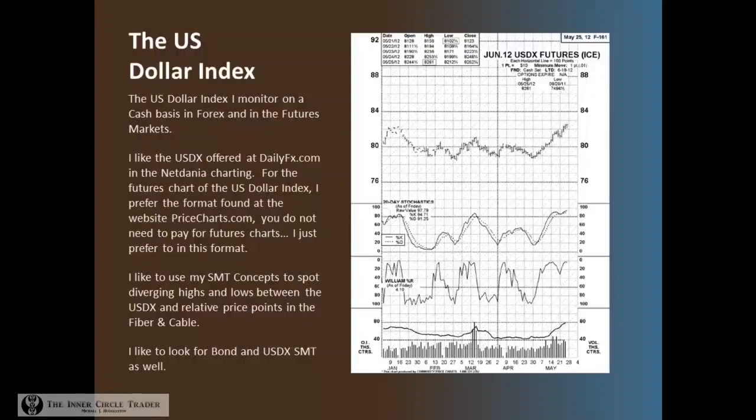I look at the cash basis also, and the chart to the right here is the futures chart of the United States dollar index. If you like these types of charts and you want to subscribe to them, it's not very expensive. It's all things like $25 a month, but you can get that at pricecharts.com. You don't need to pay for futures charts, but I do prefer this format because I'm used to reading them since the 1990s. I've just grown accustomed to having them in my repertoire.